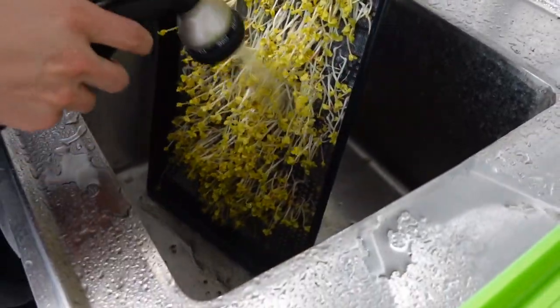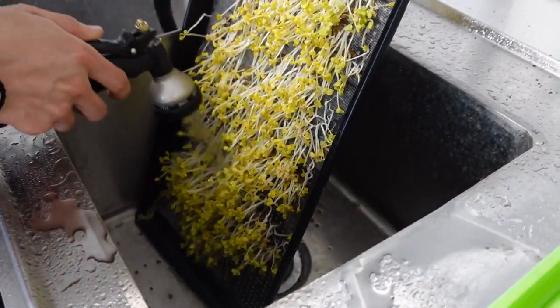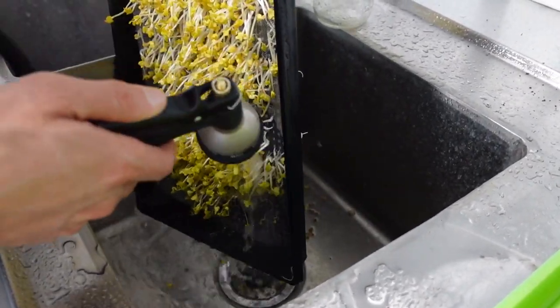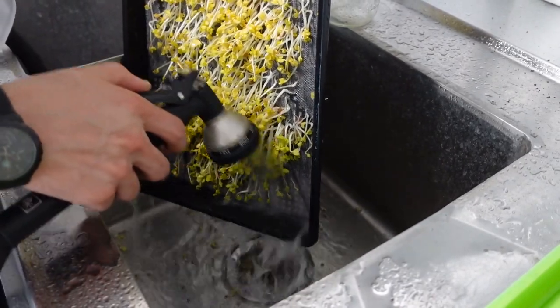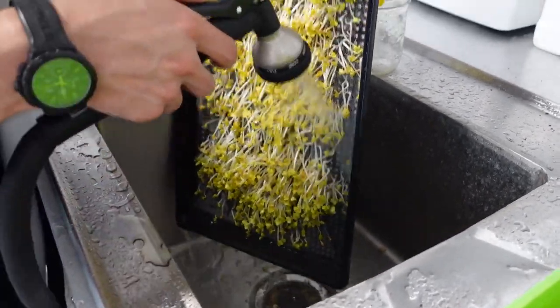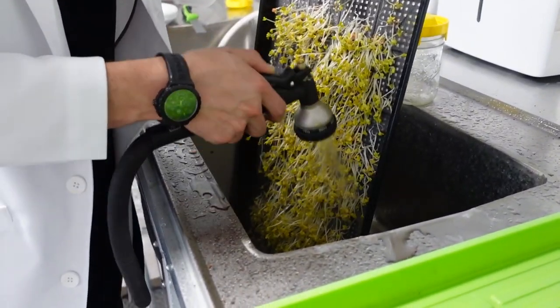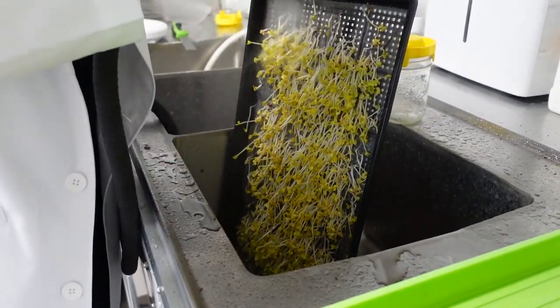So I'm using my flat sprayer here, something that's powerful but not so powerful that I'm gonna end up really pulling out the good things. All right, so you can't really do this with soils. Obviously, you end up knocking all your soil out, and a lot of these guys get rooted down into the soils. So this isn't something you could really do with that, but this is one of the benefits of using something like a reusable grow medium.